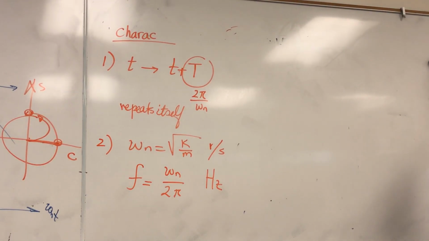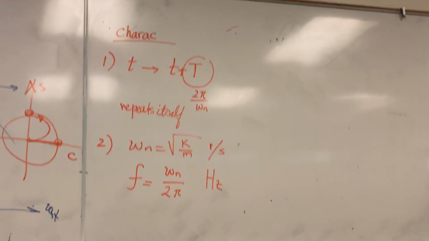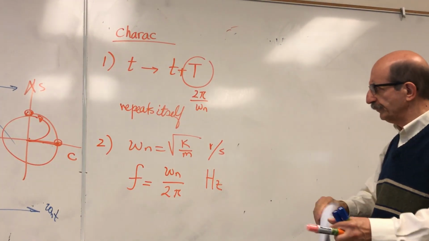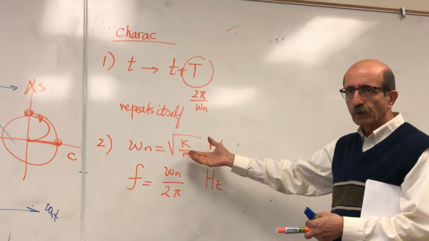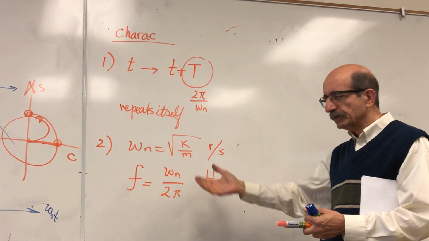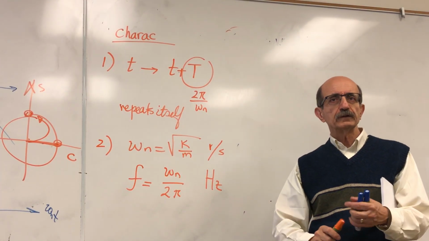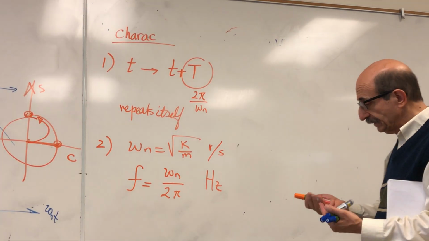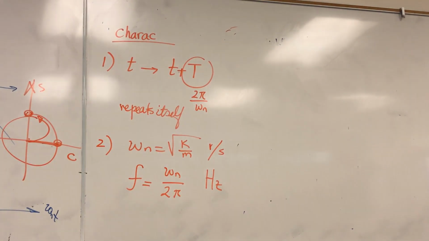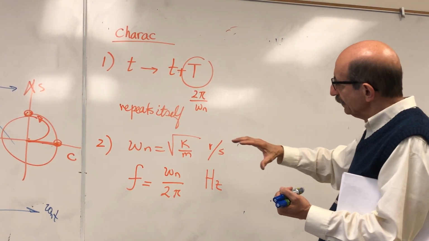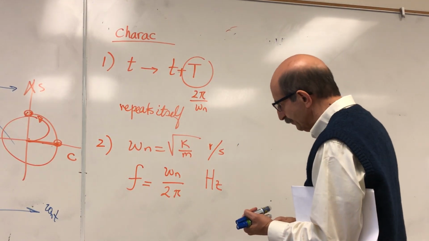Now we make an observation, which is kind of interesting, especially when it comes to some practical cases. How do you find the natural frequency? Well, of course, if you know the stiffness and you know the mass, you can find the natural frequency, but that's not necessarily easy at times. You're not given those values. It's not easy to find those. So let's see, are there ways that you can easily find this?